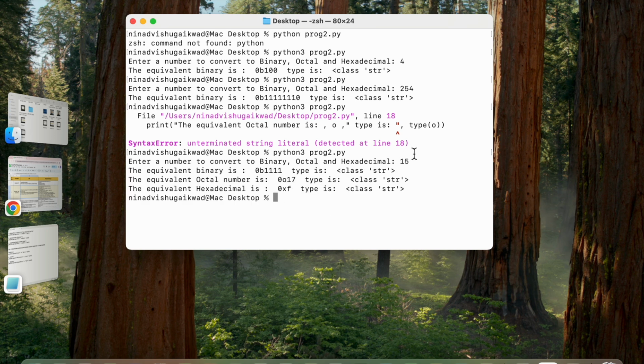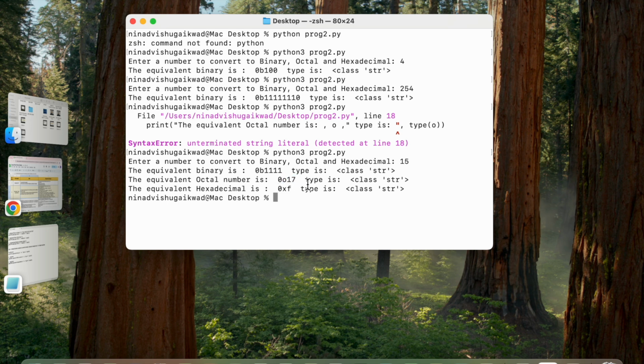When we convert 15, the binary representation is all ones, 4 ones, 1 1 1 1. When it comes to octal, since it has 8 representations, it goes up to a maximum of 7 over here, and then it takes 1 in the most significant place.